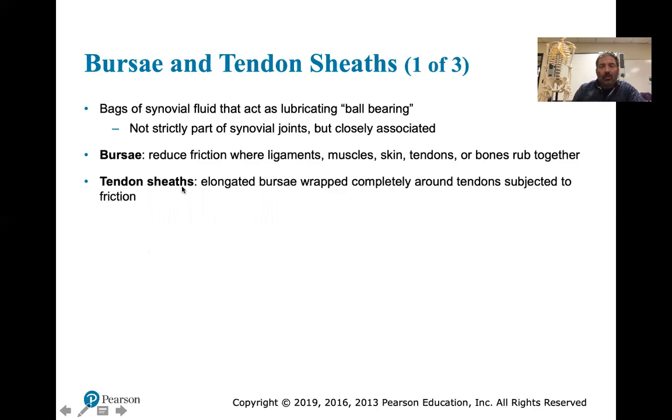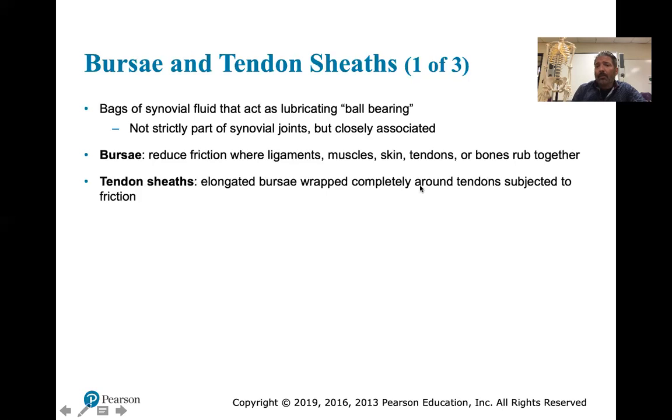Tendon sheath, I said before, if you have ever had shin splints or you were a runner, or I remember probably 15 years ago, I did step aerobics, and then I did some other class with a jump rope, and we did it for like 20 minutes, and I could barely walk. I just was not trained for that. But if the tendon sheath is moving up and down in that conduit, and it's not lubricated real well, or you're not accustomed to that motion, or it's inflamed, it can be very, very painful when you move.